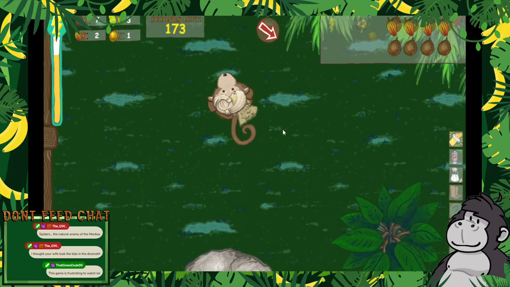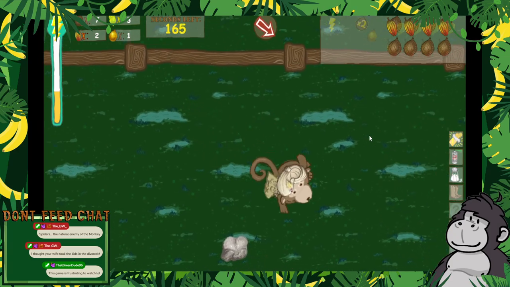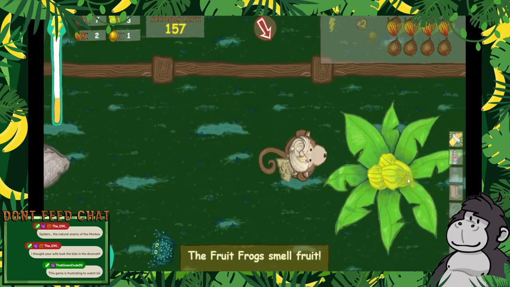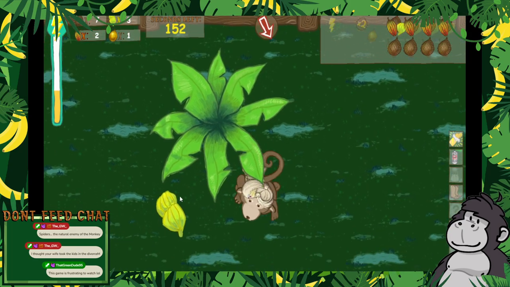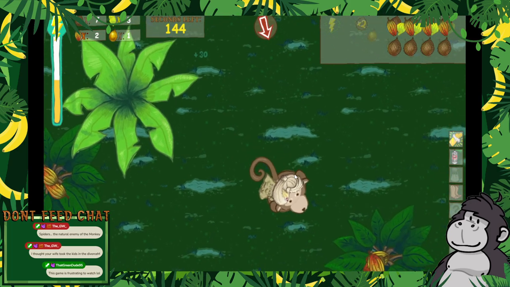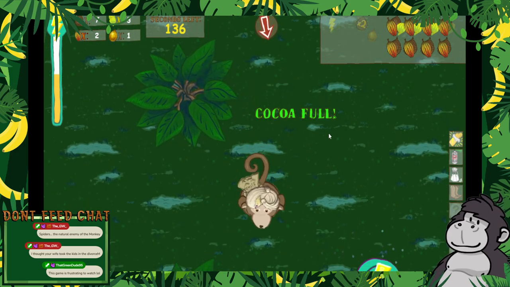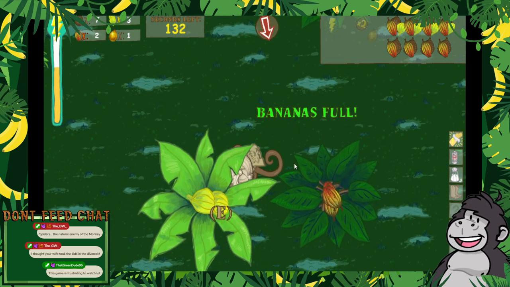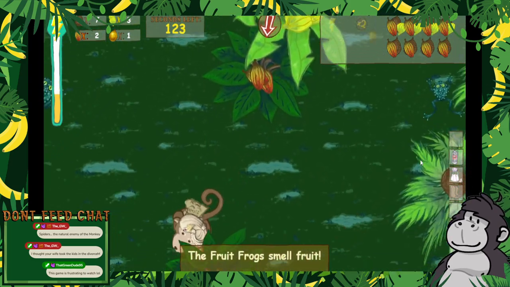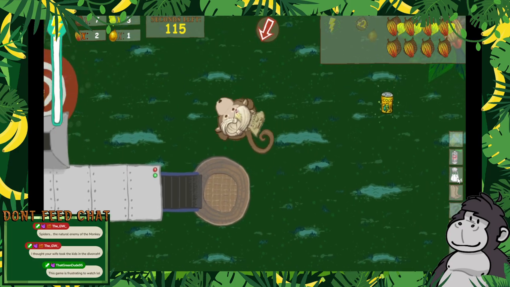Okay, we have almost all. Spray salt. Gotcha. Got the boons. Snail salt is back. Have a vengeance. I'll grab one more banana. Okay. I'm a sprint! Made it back. Fuck yes.